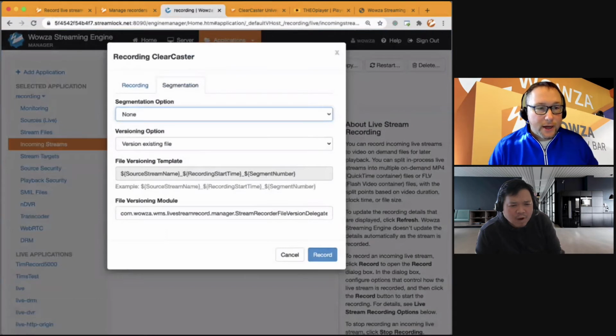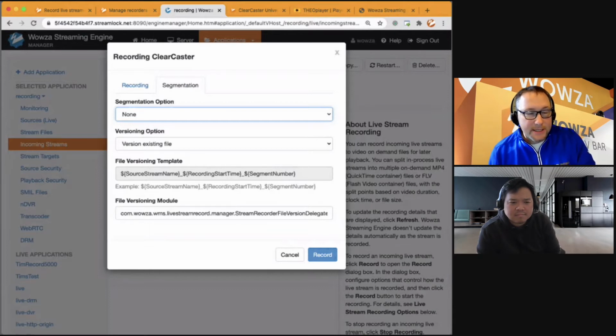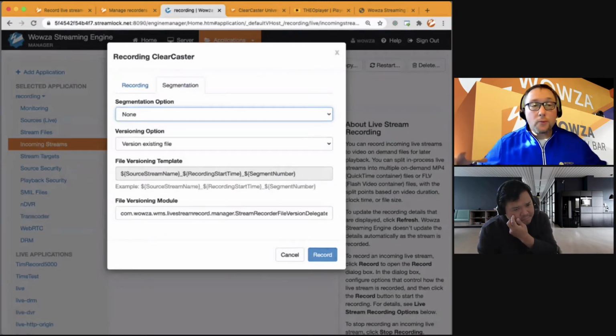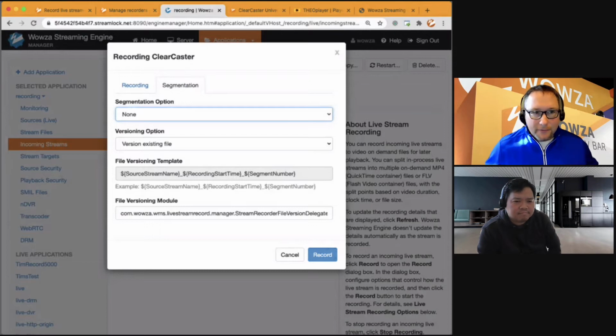So that's a consideration. Why would you want to automatically segment things like that? Well, there's a variety of reasons. I think the most logical one is just file size. Let's say you are a professional baseball park, and I won't mention their name, but we're being used in a particular large stadium where they're recording 100% of spring training for every position on the baseball field: first base, second base, third base, pitcher's mound, home plate. They're recording all of that all the time for 12 hours a day. And you don't want a 3 terabyte MP4 file. Right.